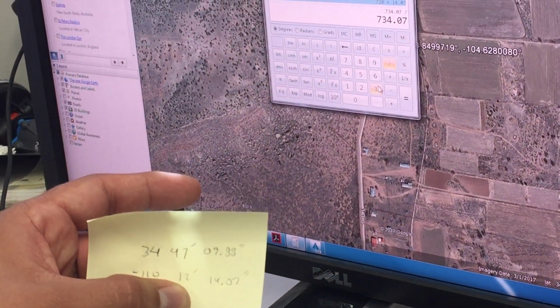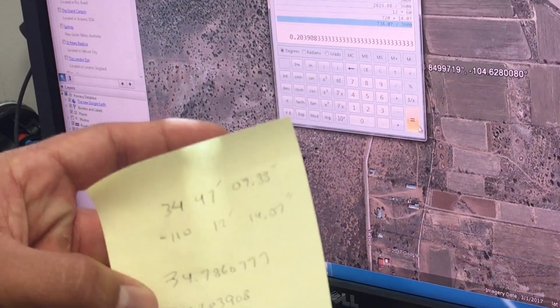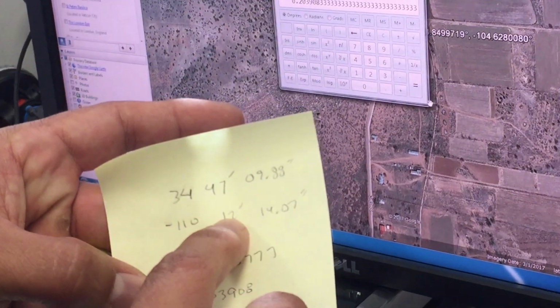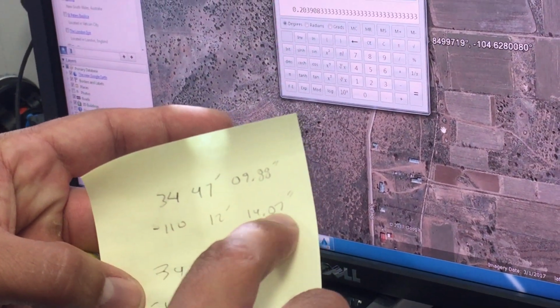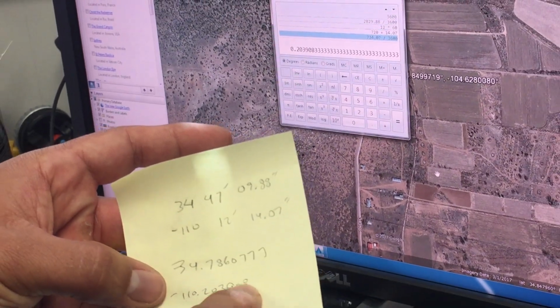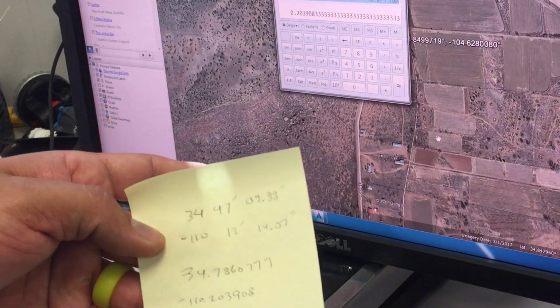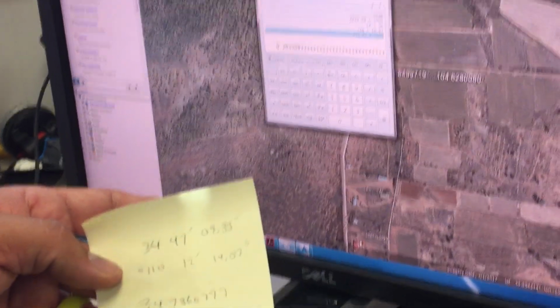We're going to divide that by 3600. And now instead of 110 degrees, 12 minutes, 14.07 seconds, we get 110.203908. So that's how you convert from degrees, minutes, seconds to lat longs, decimal degrees.